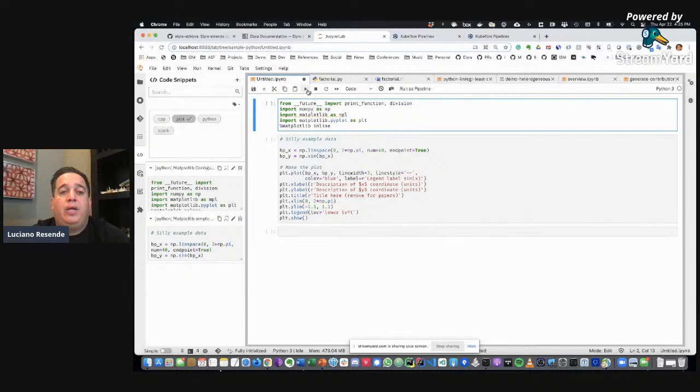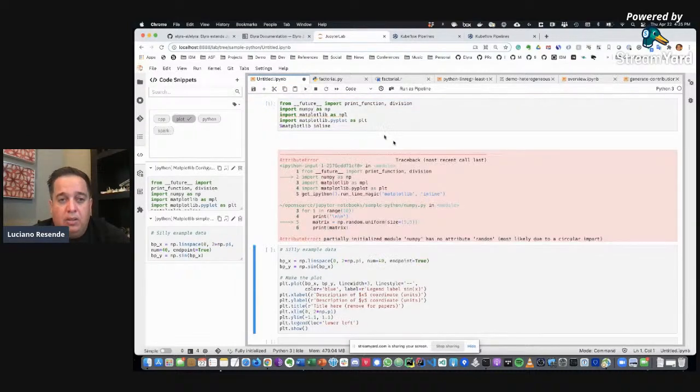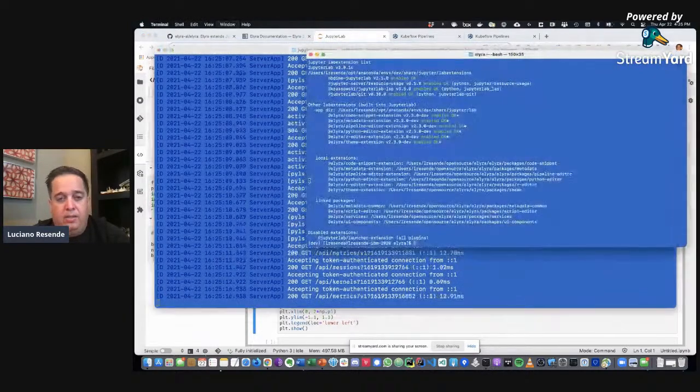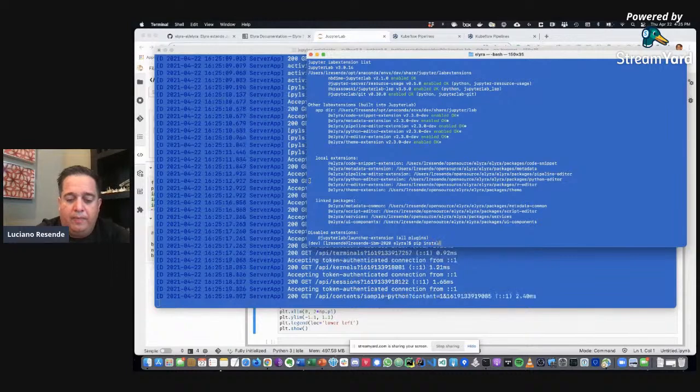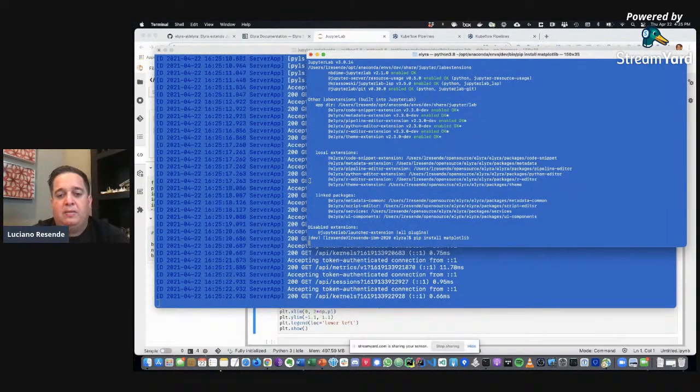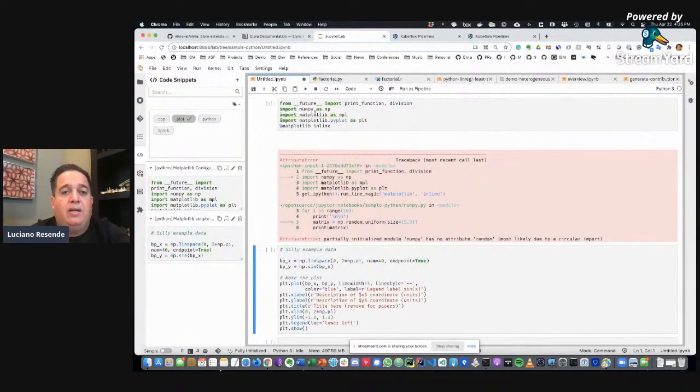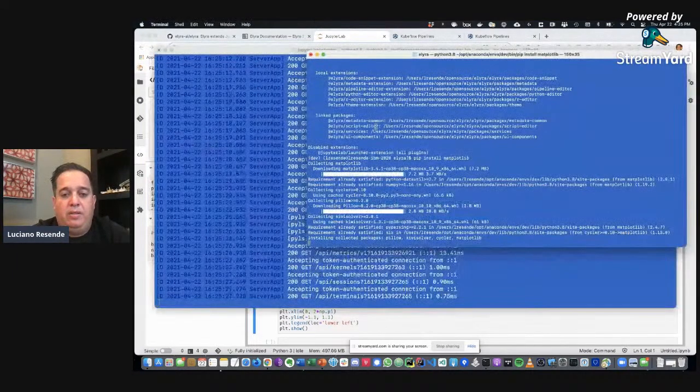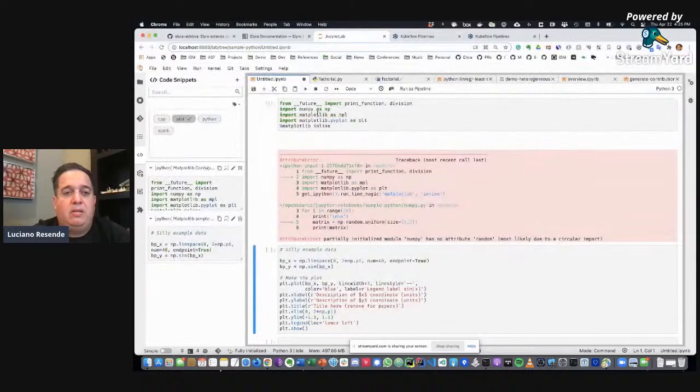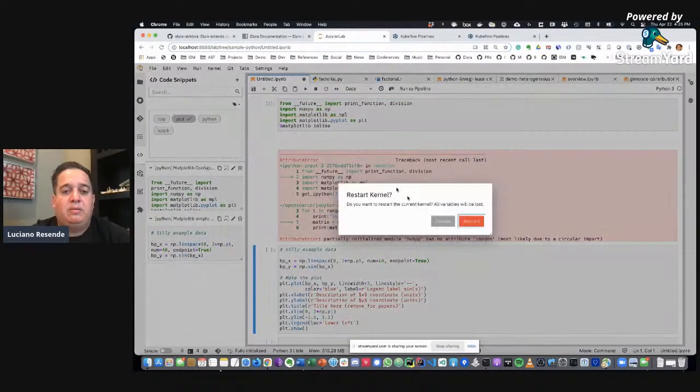And when I go to execute, oops, I might have to install Matplotlib, but I can easily. Let's see, I need to restart the kernel.